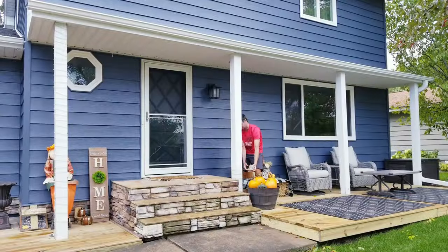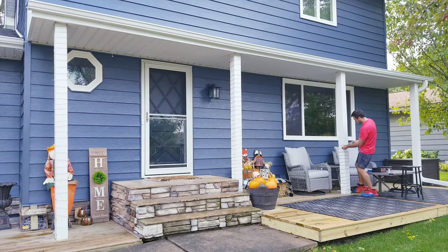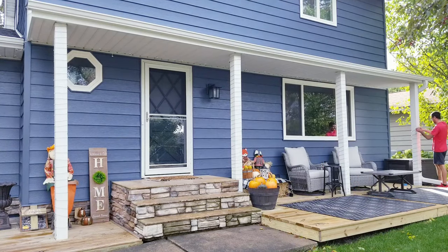For this part, I'm going to be using 4 of their 66-foot kits to wrap each of the 4 pillars in front of the house. This is what I usually do each year with regular Christmas lights, so I'm excited to try these out instead.